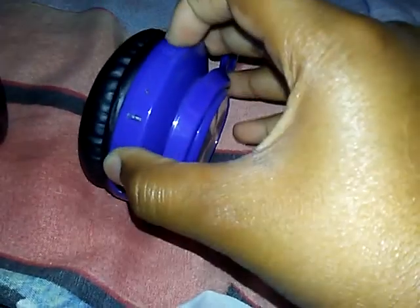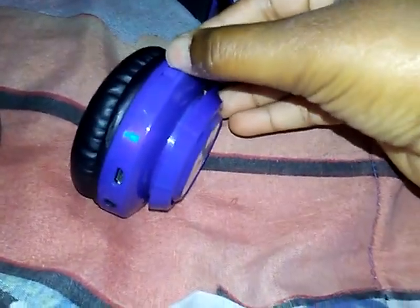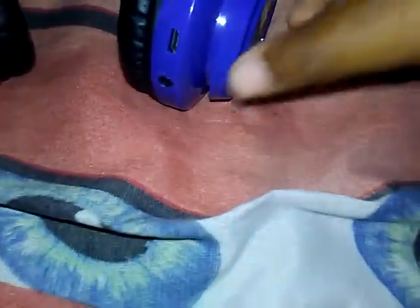Hold on, let me see if it actually works. Okay, I'll show you guys the sound. So if you guys heard that — once you turn it on, it should have a blue light. Turn it on and it will have a blue light, not green. That's a blue light. Then you turn it off.